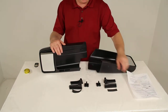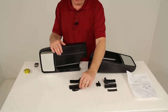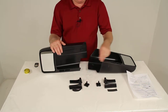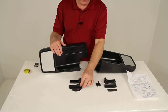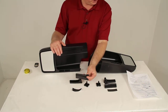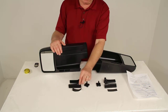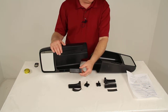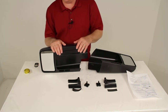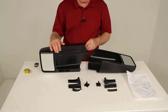The instructions come in handy because, if you notice, there are two different wedges, a piece of felt, and a threaded thumbwheel. You only use one wedge per mirror, but the reason they give you two is it depends on the year of your vehicle. This wedge here fits 2008 and up, and this one is designed for the earlier 2004 to 2007 models. Your instructions will show you which years these fit so you can decide which one to use correctly.